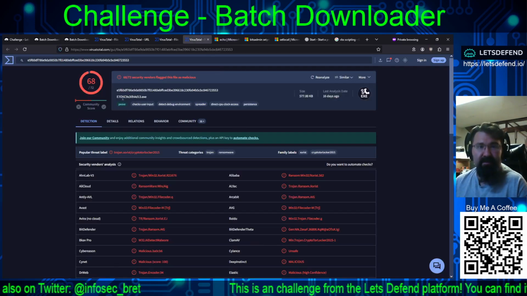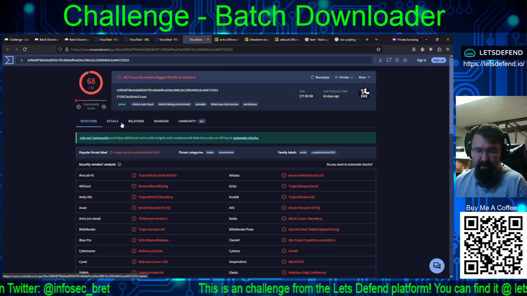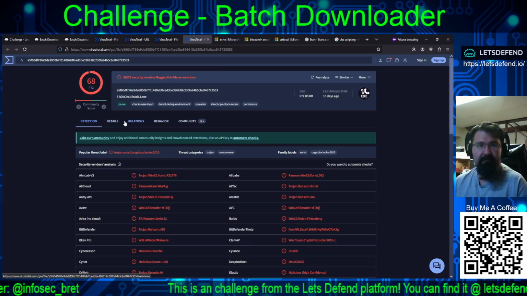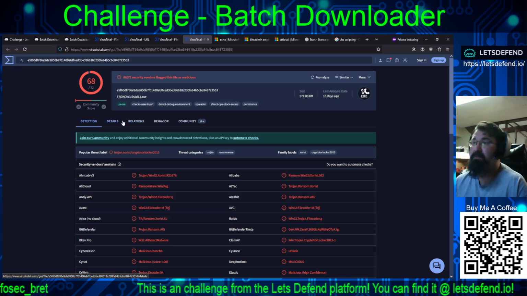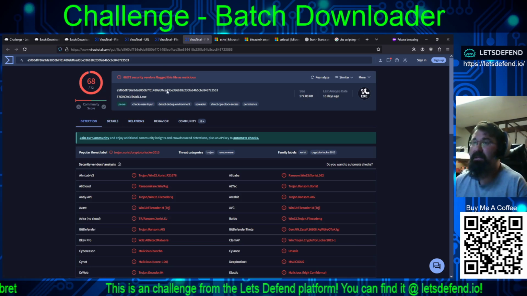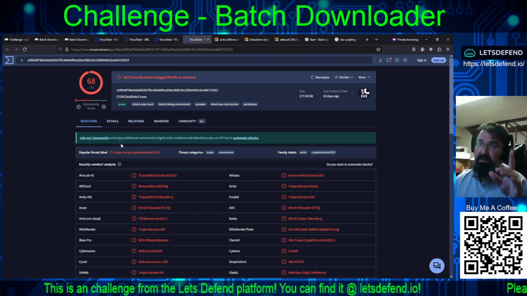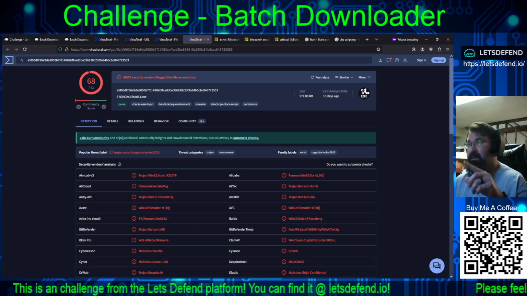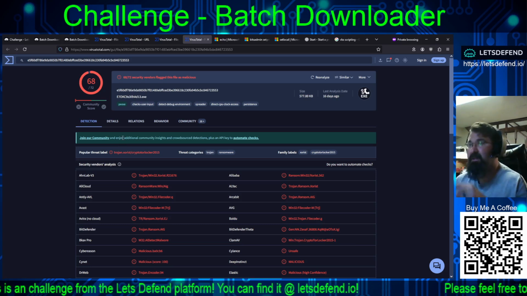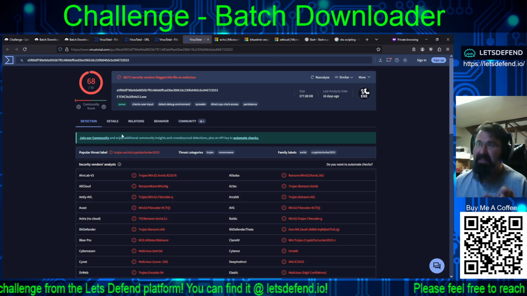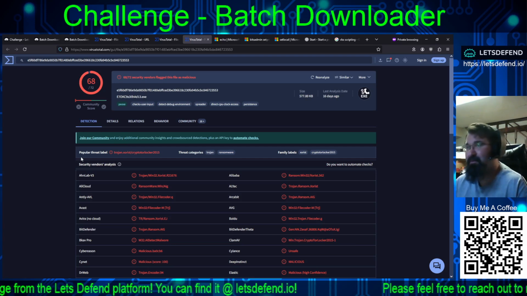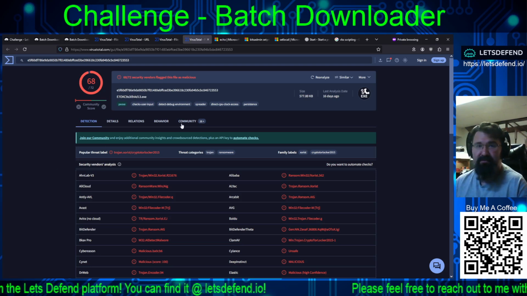And then of course I will include the VirusTotal chain of detections and URLs. So going from the bat file to the address in question, to the zip file that would be downloaded, and then to the executable that would be extracted out, which is what we're looking at here.